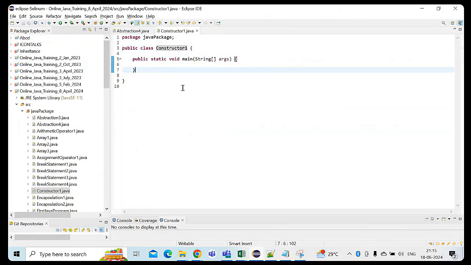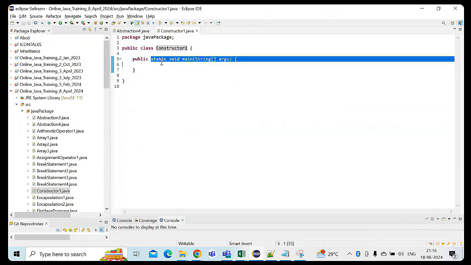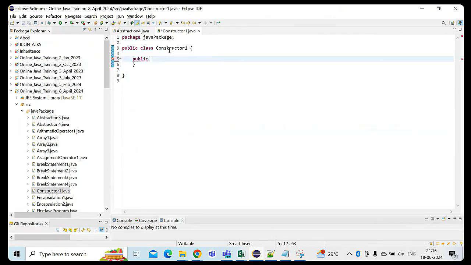Now I'll remove this main method, not required. I'll create a method here, as I said, a constructor is like a method. This is a default constructor, there is no argument.